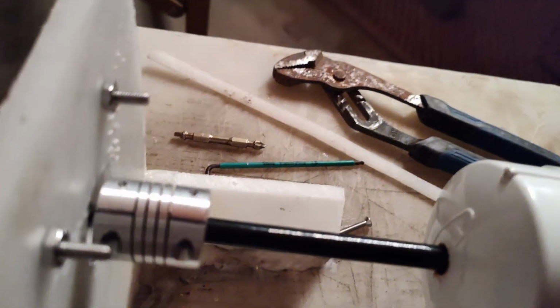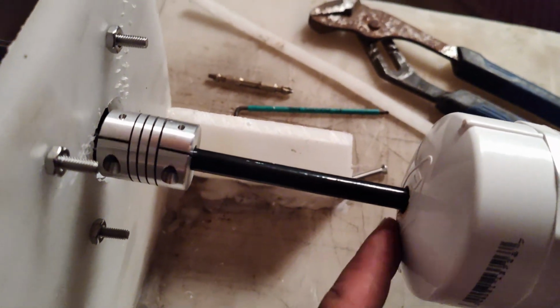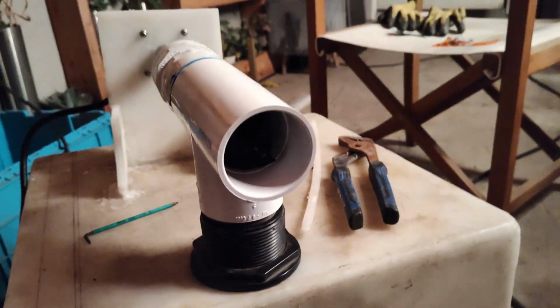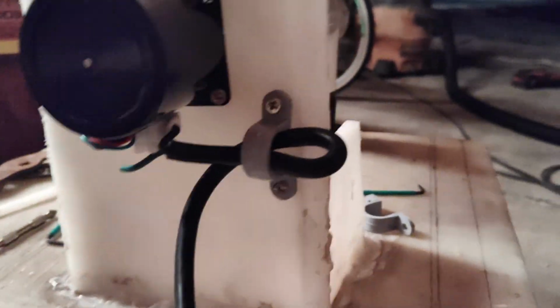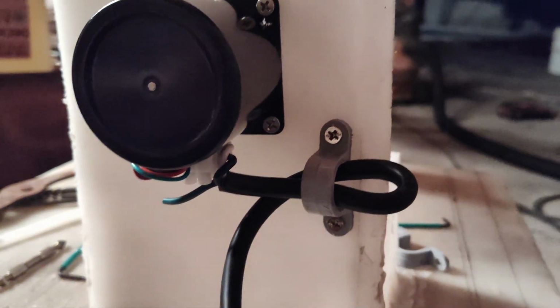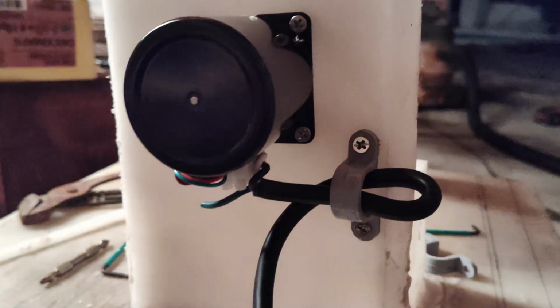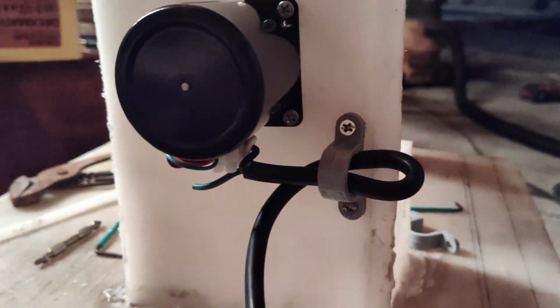Makes a little bit of a noise, but I think that's pretty normal. At 8 or 10 RPM it is very slow, but there's nothing truly stuck, so that is exactly what we want. For a little extra security on the cord, I went ahead and folded it and then used a little 1/2 inch strap and just screwed straight into the plastic mount right here. So that should prevent it from getting loose or maybe accidentally pulling the terminals off.